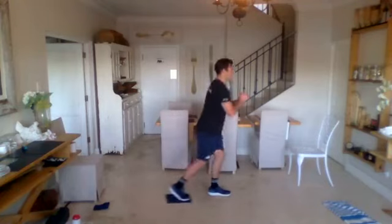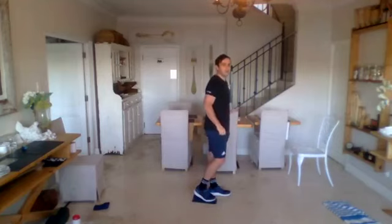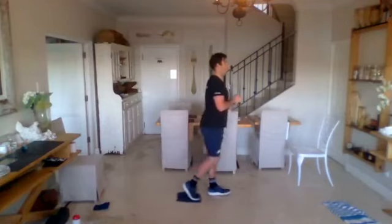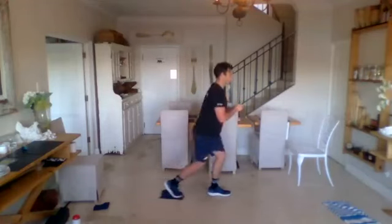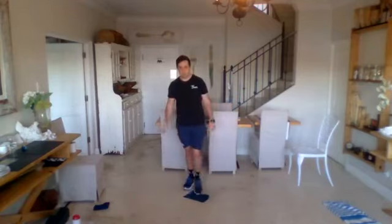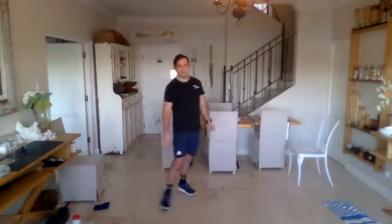Going back. 1, 2. Pull that floor in front of you. So don't just push up. Make sure you're pulling that floor. 3, 4, 5, 6, 7, 8, 9, 10. Good work. Everyone feel their hamstrings working there? Good.